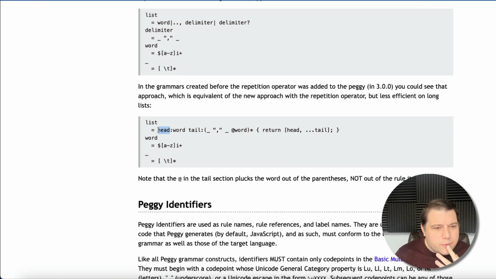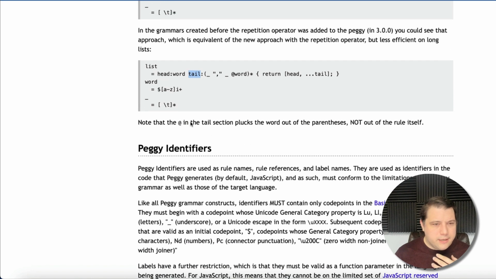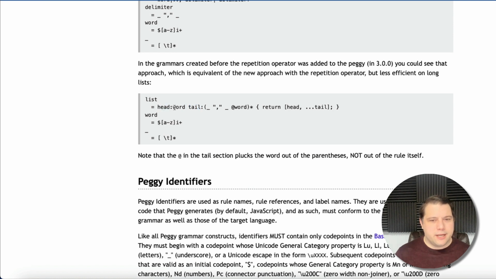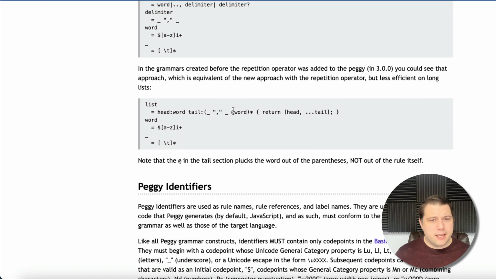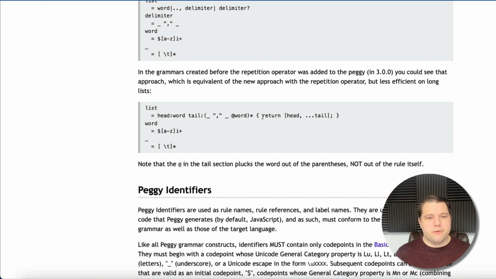So we've got head and then tail, and since they're inside a loop here, they're using an @ sign to add to the tail. So it would be convenient if we could just add to the same list, but apparently it said in grammars, created before the repetition operator, and then you would destructure them to jam them on one list.